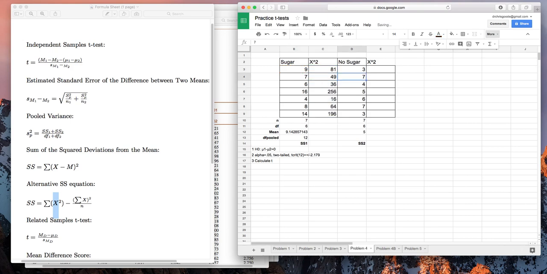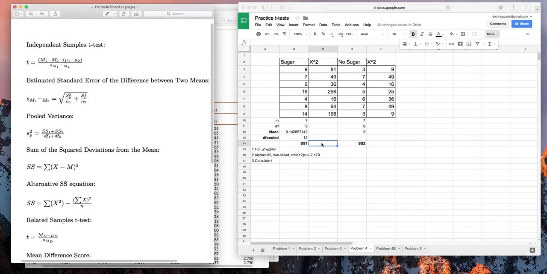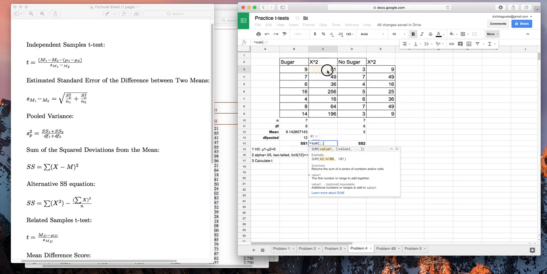So that's just going to be this squared. If you're doing it the way that seemed easier before, you need deviations and deviations squared, 2 new columns. I'm just going to do this with 1 column. All right. How do we translate this formula into one line of Excel? Well, it's going to be equal to, right? And I'm going to put this in parentheses. Well, actually, no, not yet. I'm going to say it's the sum of the squared scores. All right. That's the first part. Minus, and then I have to do the double parentheses here.